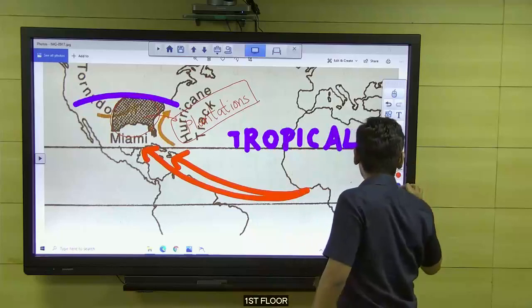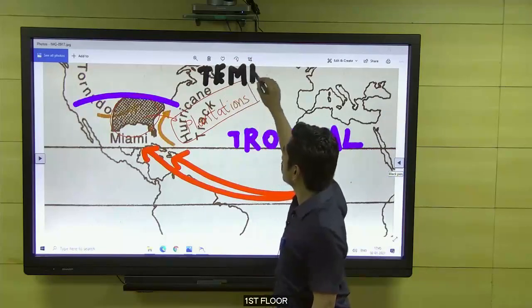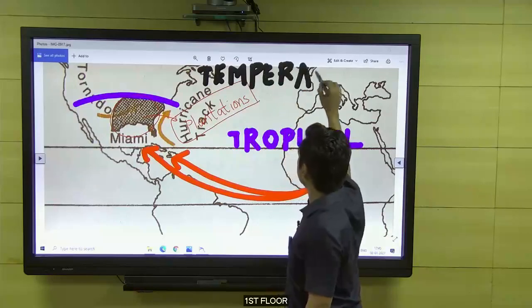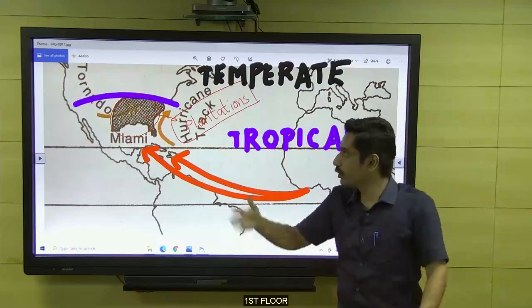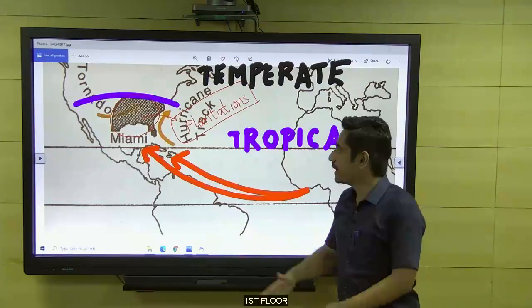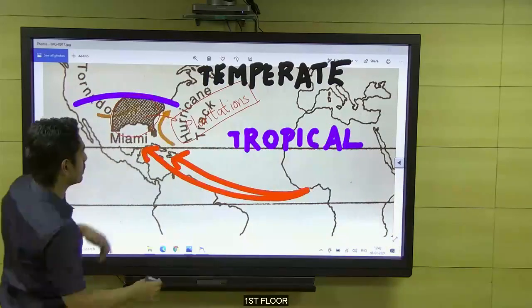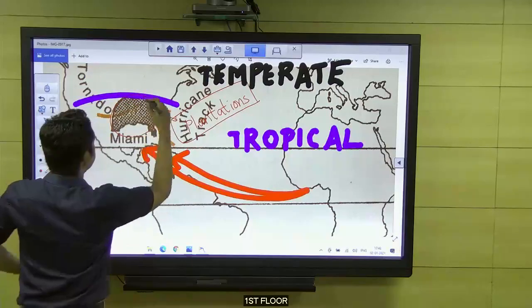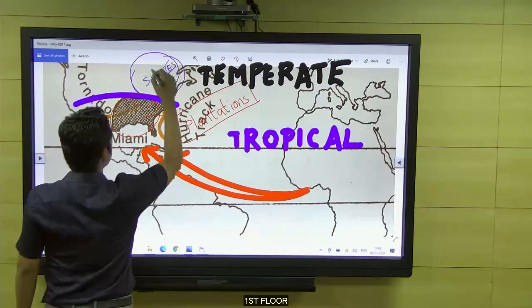You take the northern states, for example. Northern states are temperate. Like you want an example, think about New York, Chicago. Like New York and Chicago, you might have seen in films where the entire streets are filled with snowfall. You take Miami, it is very sunny, is it not? You have the beach and all that. So this is temperate, so your northern states did not need slavery. There was no necessity of slaves because they were not operating based on plantations.